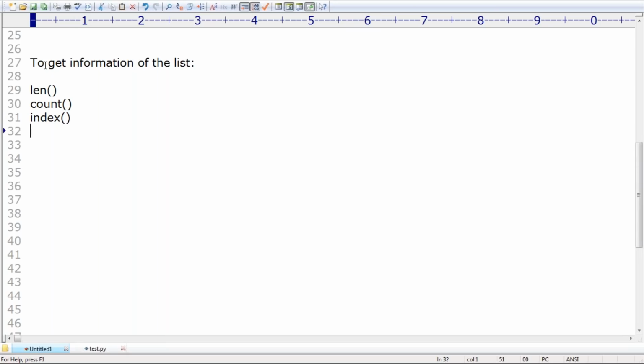But the index method always returns the index of the first occurrence. If the specified element is not available, we will get an error. That's why before using the index method, we compulsorily use a membership operator to check whether the element is already available or not. Clear, right?